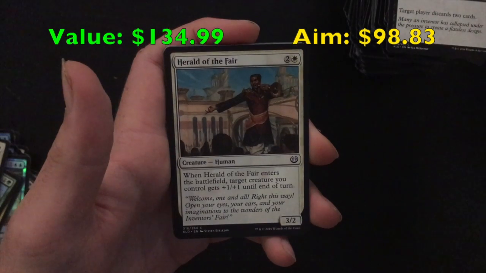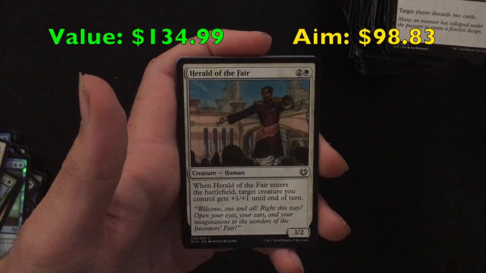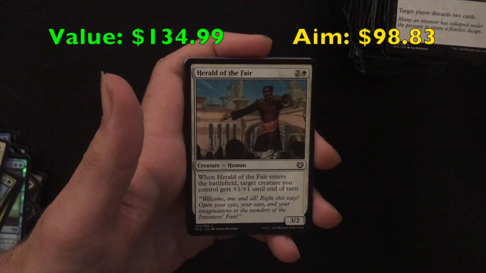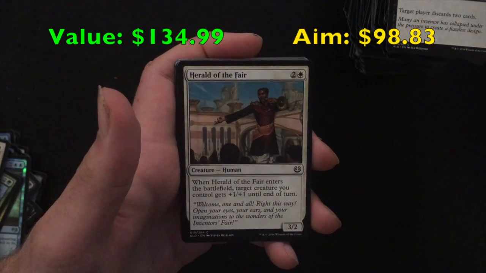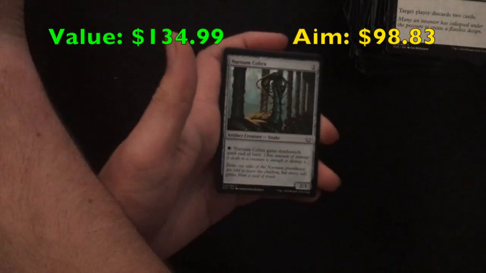Herald of the Fair, 2 white, creature, human, 3/2. When Herald of the Fair enters the battlefield, target creature you control gets +1/+1 until end of turn. 1/1. Welcome, one and all. Right this way. Open your eyes, your ears, and your imaginations to the wonders of the Inventors' Fair. That is an advertisement for you.